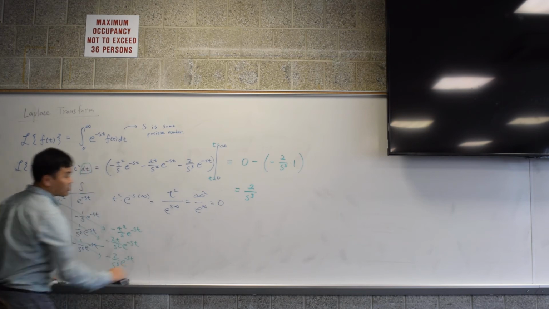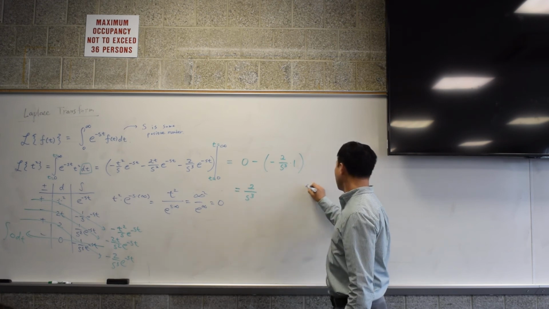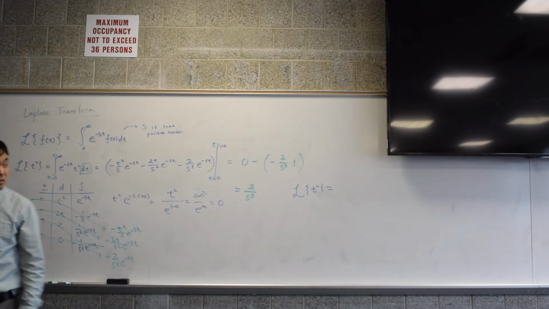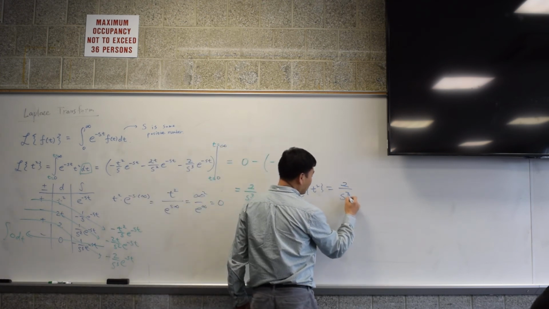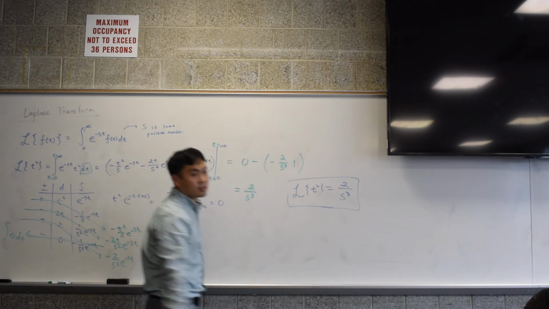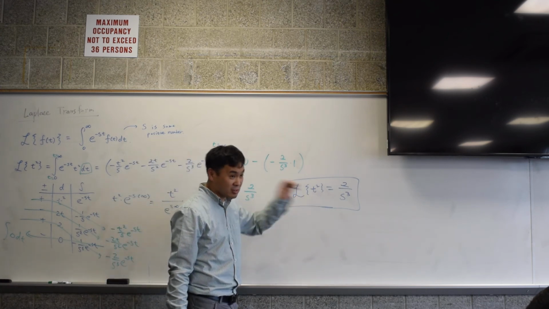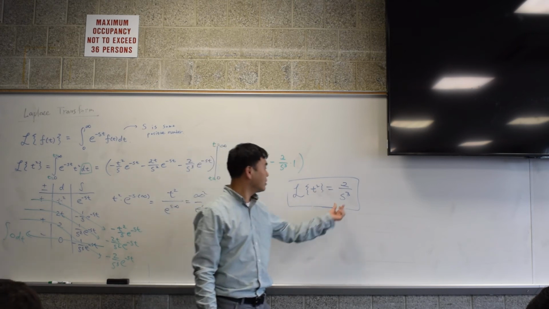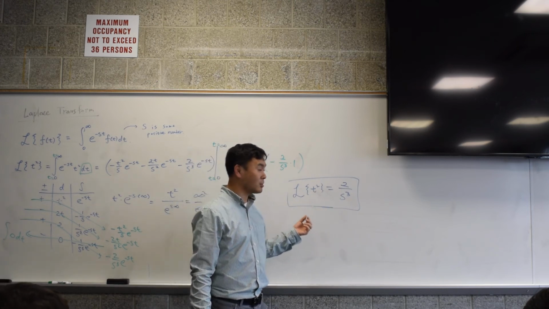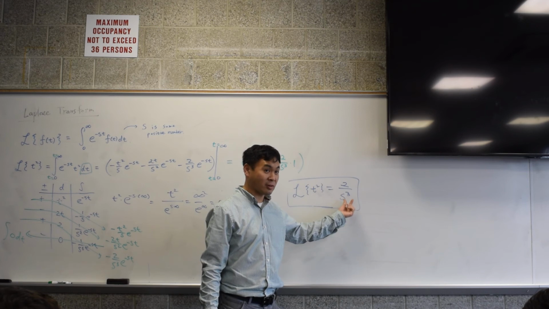And here's a result that we just figured out. We found out that if you take t squared and do that integral as given by the definition of the Laplace transform, we get 2 over s cubed. Now looking at this, let's think about some things that we can learn from this example. We see that I plugged in a function of t and I got a function of s. So this transformation, you have to supply a function of t, it gives you back a function of s.